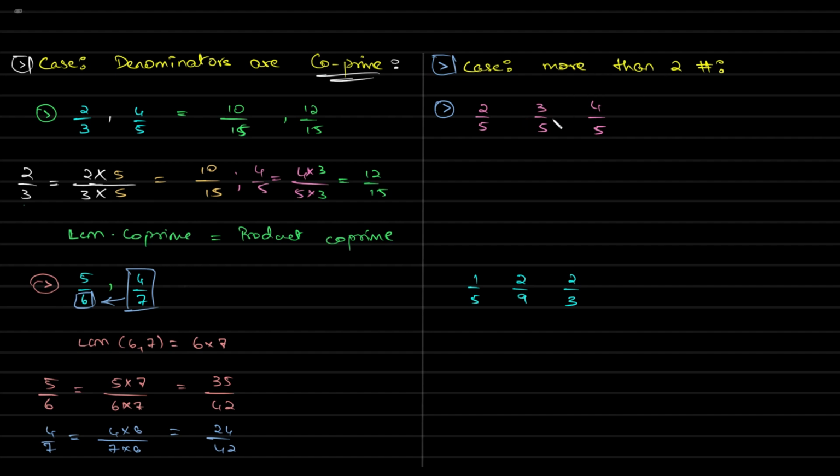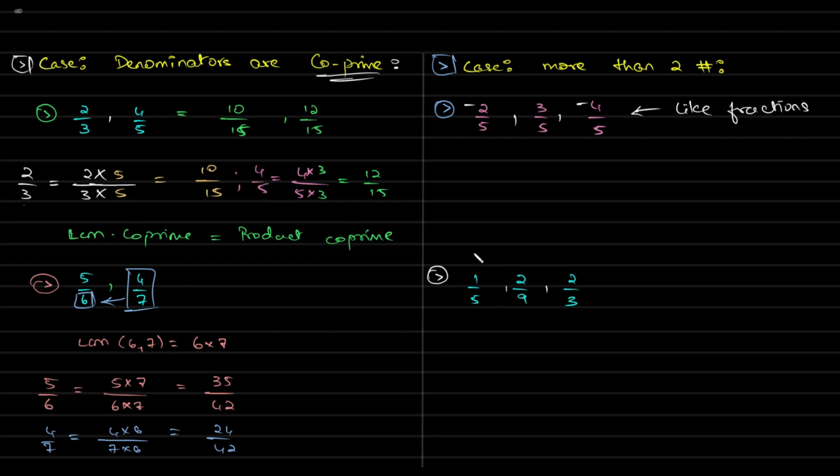Now, when we have three numbers, what do we do? Well, what we're looking at here is 2 by 5, 3 by 5, 4 by 5. Since the denominators are all 5s, all of these are like fractions. Okay, done. You need not do much over here. These are already like fractions. But what if we have negative over here and negative over there? Are they still like fractions? Yes, they're still like fractions. It does not matter if there is a negative or if the fractions are positive. Only as and when you have denominators to be the same, they are like fractions.